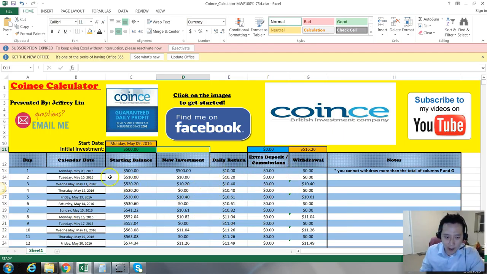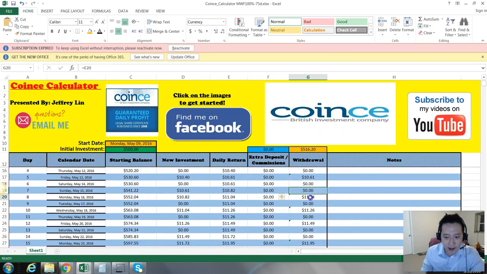So you can see here, we're not going to withdraw on the very first day because that's when we're putting money in. But Wednesday and Friday we withdraw. Then Saturday, Sunday we reinvest this daily return. Then Monday, Wednesday, and Friday, those are withdrawals. So this whole column here is withdrawals, right? And then you just go all the way down until I put the sum total here, just so you guys can see this whole column down to 365 days, one whole year, sums up the total withdrawals that you get.